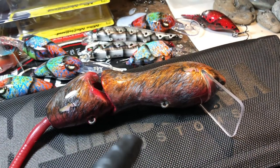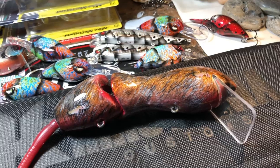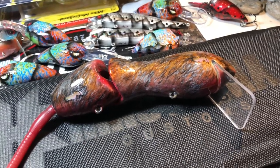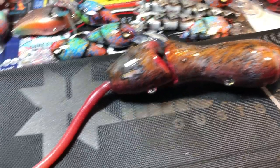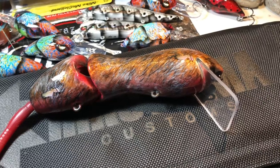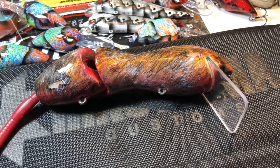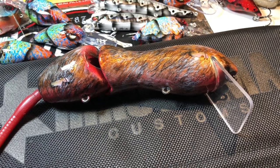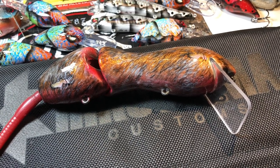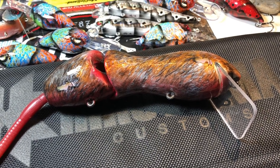That is a Johnny Rat. It's a custom repaint for a client, and it's an awesome bait. It's a pricey bait — Hiroshima Customs and the Johnny Rat Company. This one was the 2018 Pearl Edition, so it was not an easy repaint, but it was an easier repaint to do versus some of the stuff that's already got paint on it. Pretty much a clean slate with those pearls.